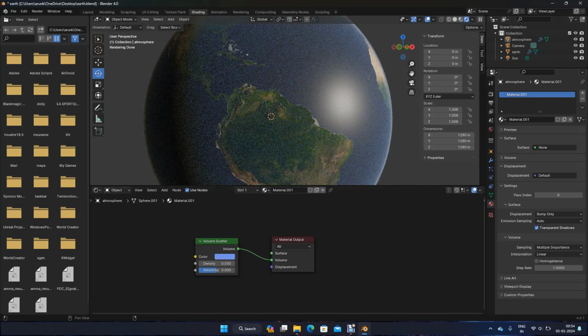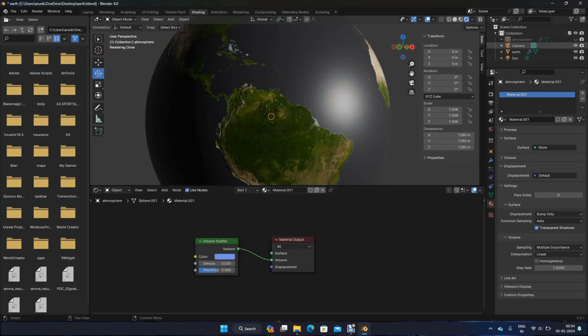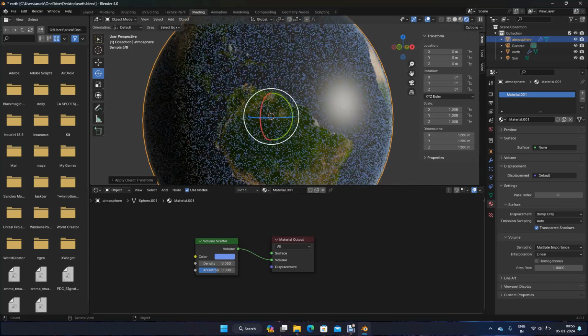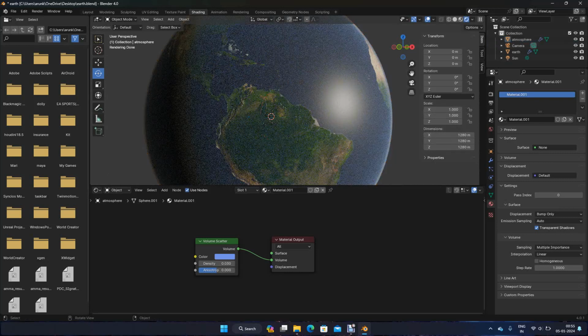Just having a look. Now the other thing I want is, okay, again I'm applying the scale because it could cause issues.